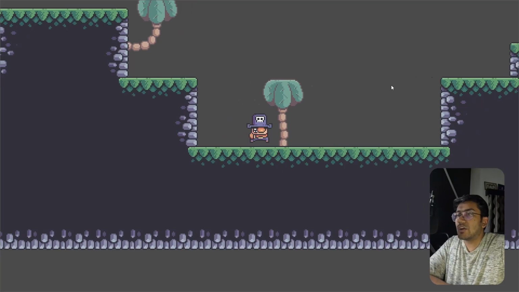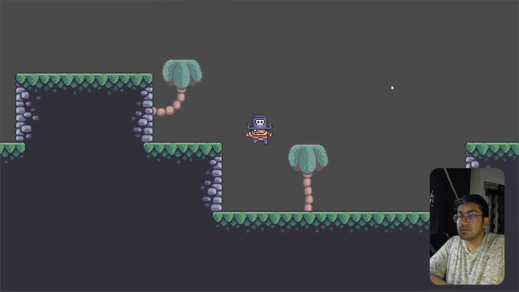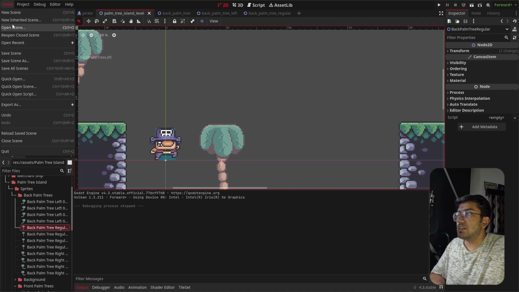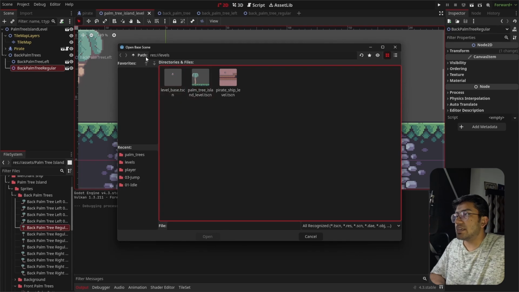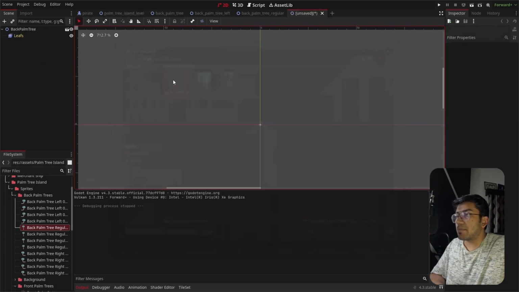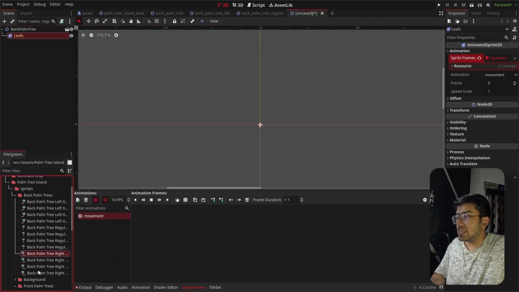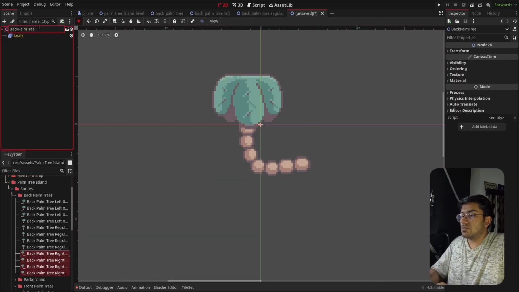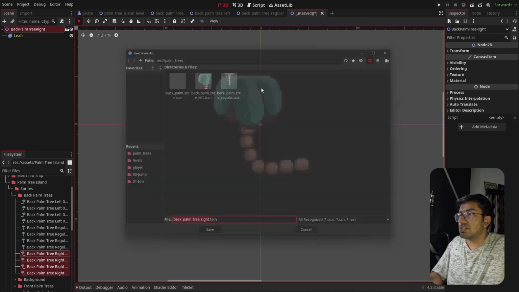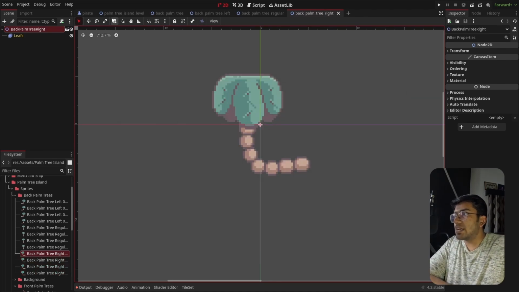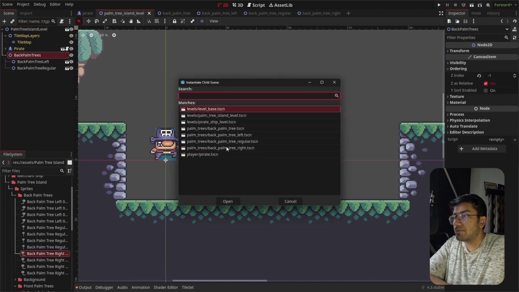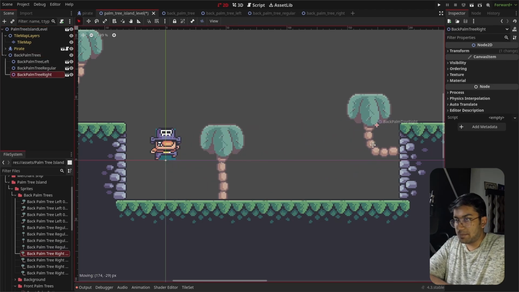And once you do that, now you have 2 of these palm trees, and similarly it's now your job to do the third one. Okay, so I'm assuming you have done it till now, so let's just do it once again. Scene, new inherited scene, inherit the palm trees, so back palm tree. In the sleeves, just select the palm tree right, place it there, and just rename it to right. And now you can just save the scene. You're done with that. And if I go back to this main level, I can instantiate a new palm tree, the right palm tree. So given that, I can place it there.